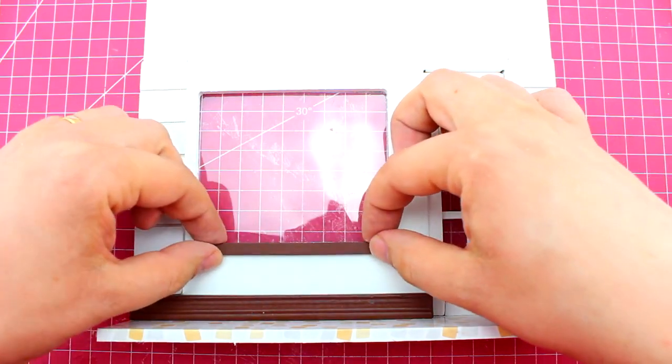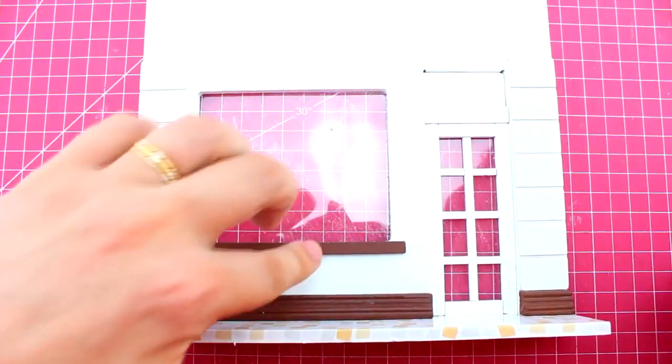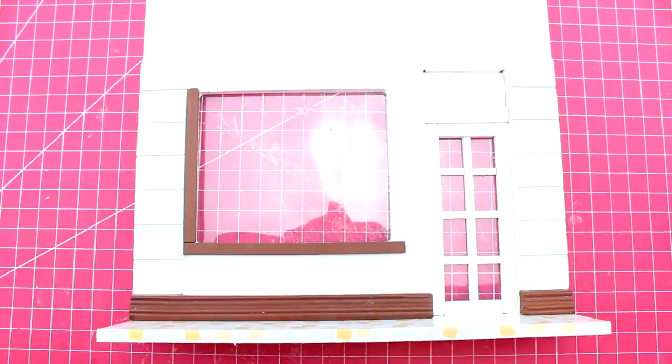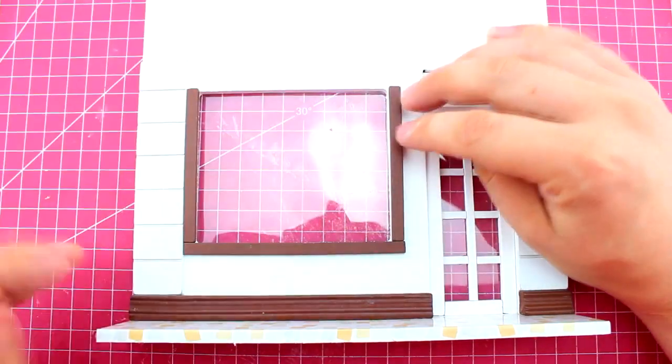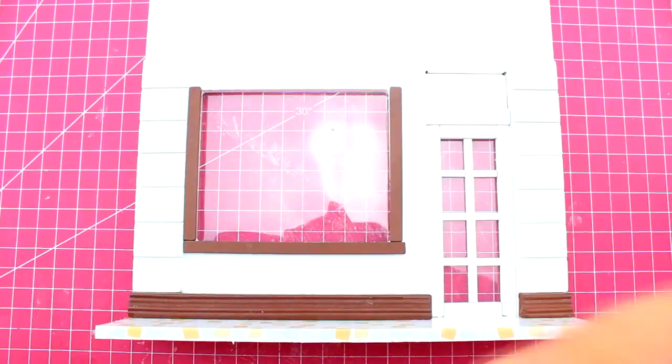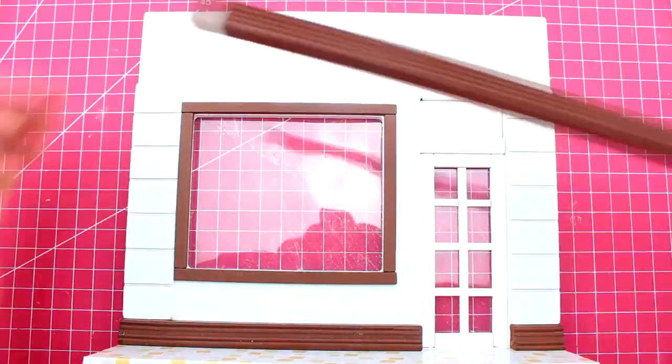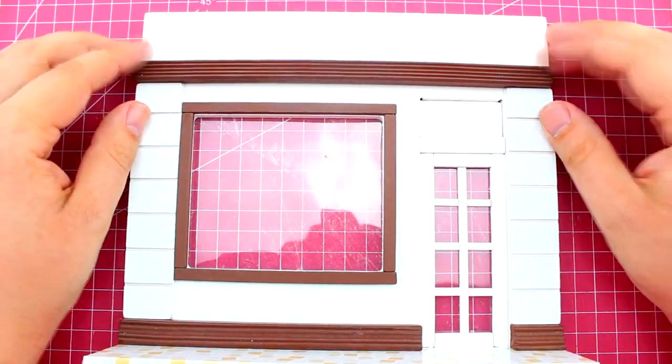There we go. Add a little trim around the window. The window has round corners, but once you add the trim it actually looks pretty sharp. Yeah, looks like a real window. I like the stonework on the side too. It looks like facades that you really see on different buildings around town.